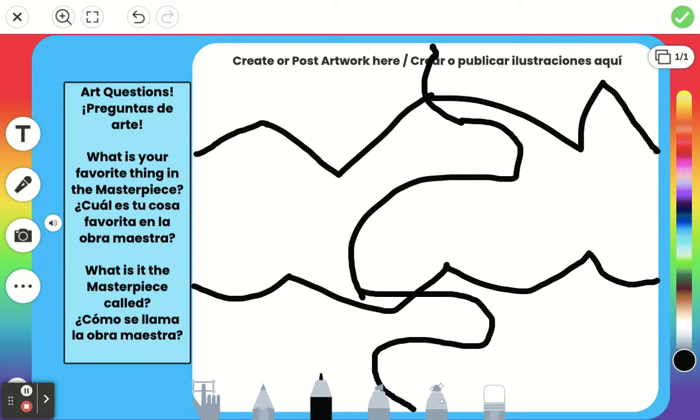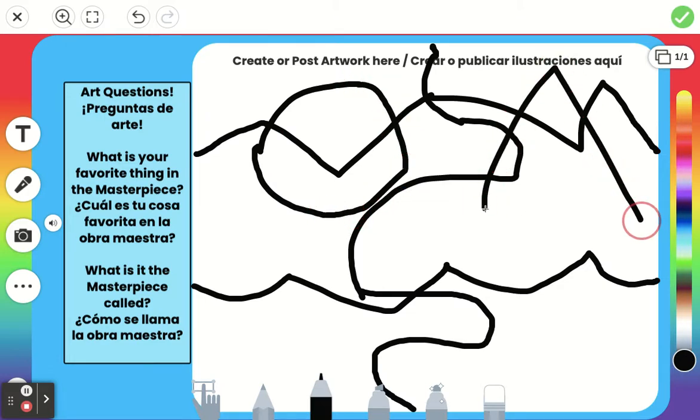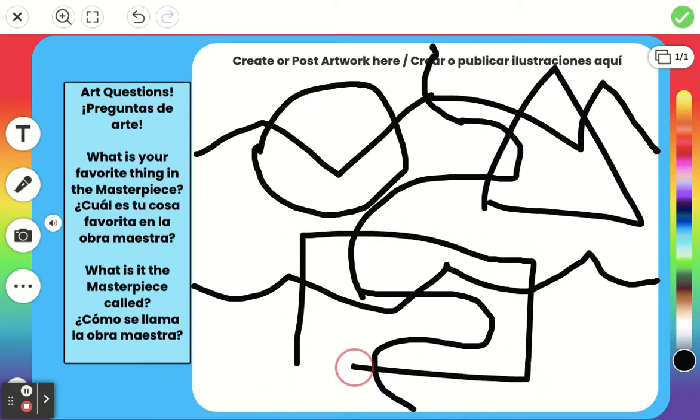Now the last thing we need to count to is three, with three special shapes. We've got one line going from top to bottom, two lines going side to side, and we're going to draw in three special shapes. Let's do a circle here, a triangle there, and finish it off with a rectangle. Now we've got our one, two, three things: the one line going top to bottom, the two lines going side to side, and our three shapes.